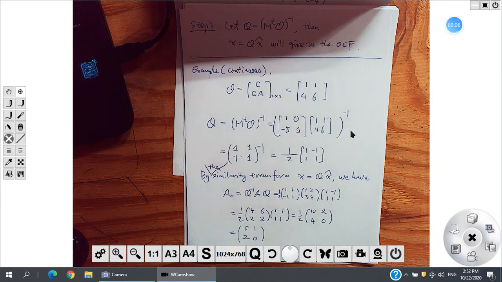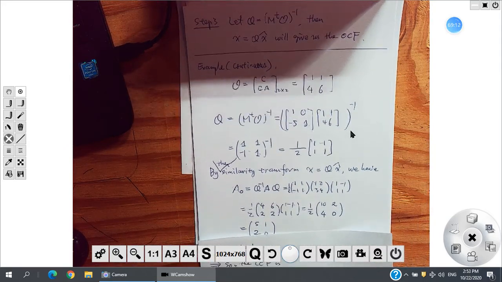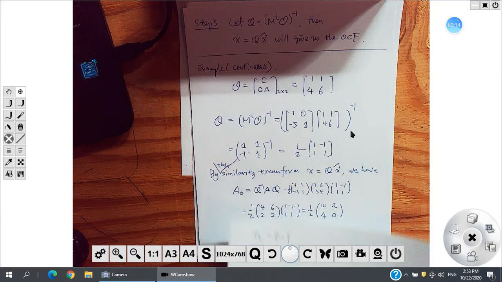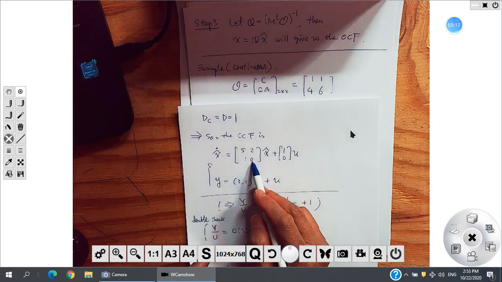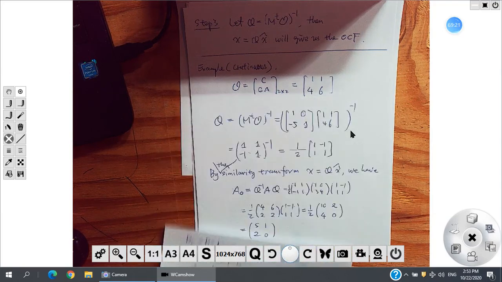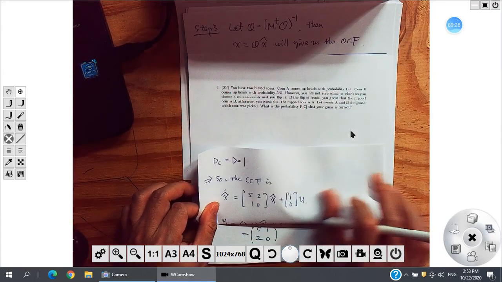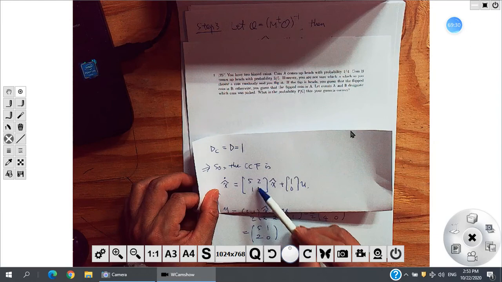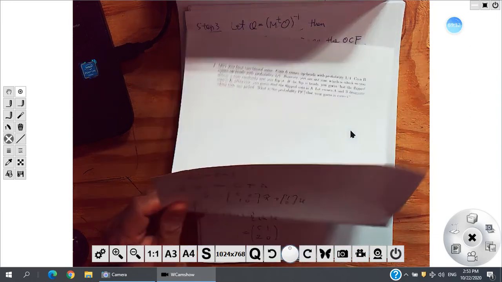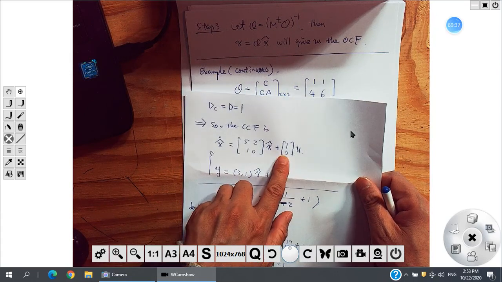Is it good? Yes. Actually, this is a transpose of this, right? This is a CCF. You transpose, you have 5, 2, 1, 0, right? See, this one and this one, just a transpose. And also, we will see the new B will be 3, 1, and the new C will be 1, 0.